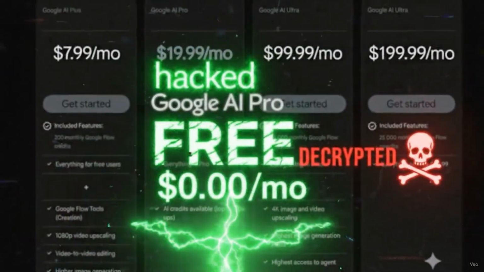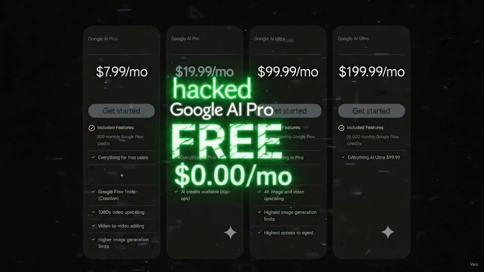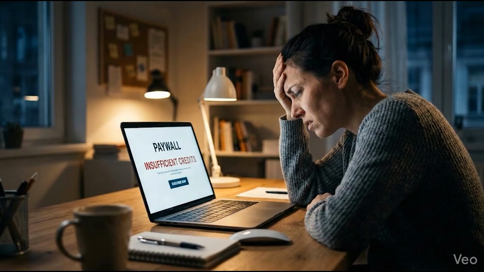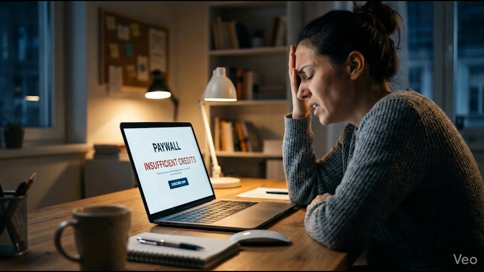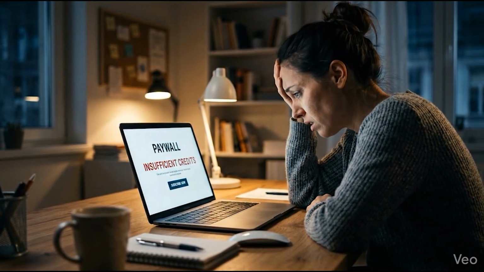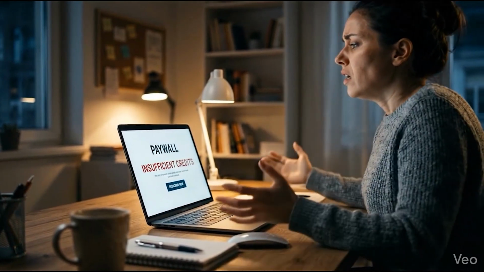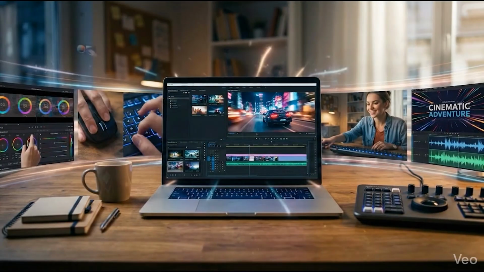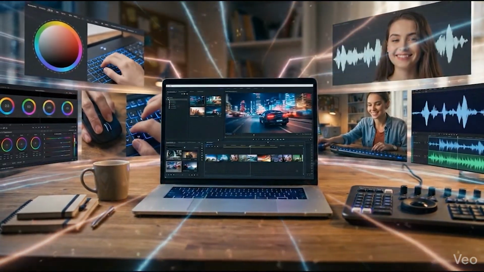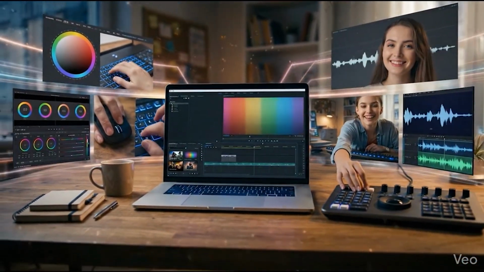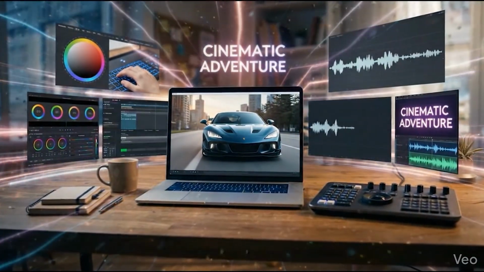Seriously, if you're tired of AI created game, I found a hidden backdoor into Google's VEO. Most people are using this tool for boring presentations, but they're missing the gold mine. It's actually a direct portal into Google's most powerful video AI. In the next few minutes, I'm going to show you the exact workflow to generate pro-level videos that would usually cost you a fortune. Let's get into it.